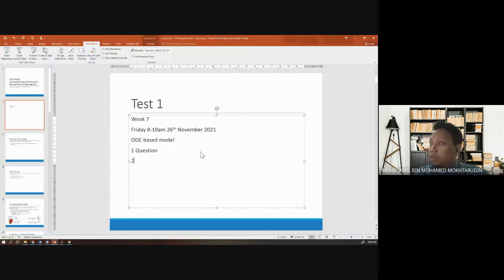Okay, so test one will be 20%, and what I usually did in previous semesters. For the test, usually it's 1 hour 45 minutes and 15 minutes to submit. So if you ask your friends that have taken this subject, if you submit after the 15 minutes, every 1 minute will deduct one mark. Okay. So this one is not a joke, the deduction of 1 mark is really deducted.